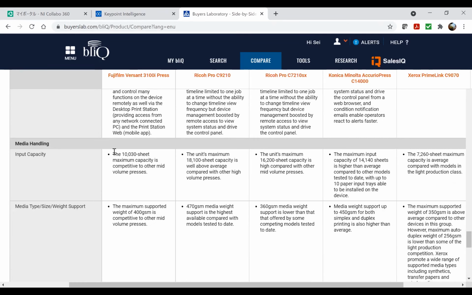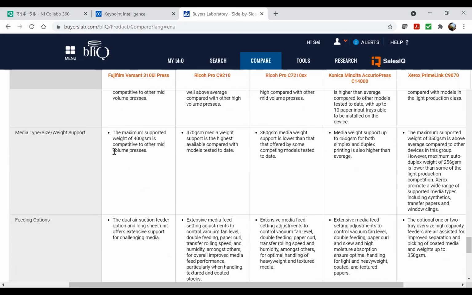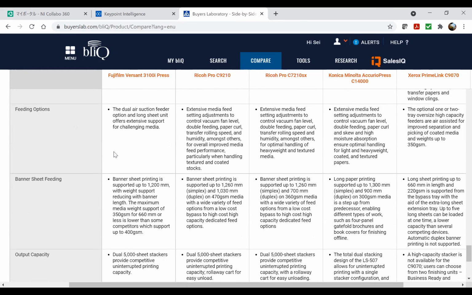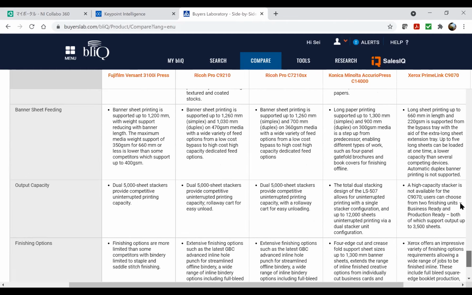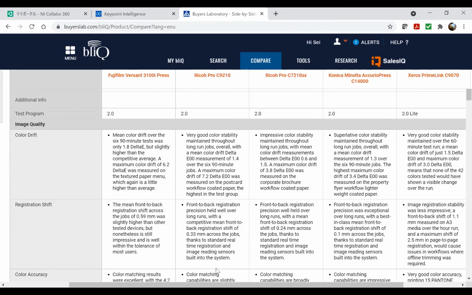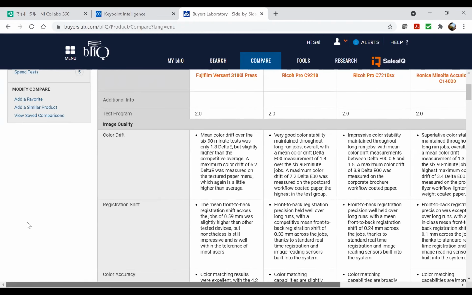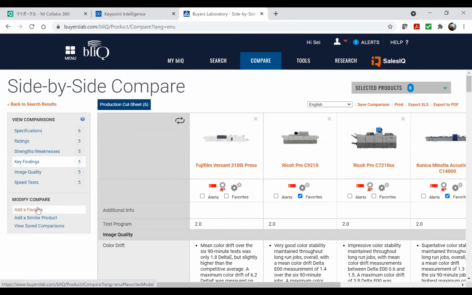So from the size and weight, the range of the media, how well those are handled, and the feeding, as well as finishing options. Those are summarized inside the key findings.